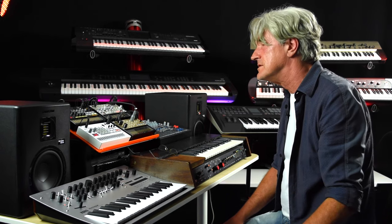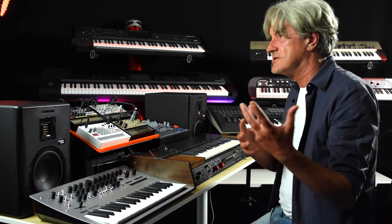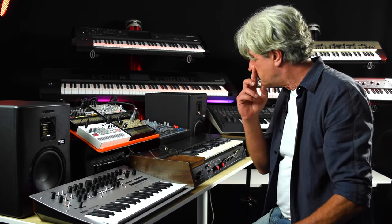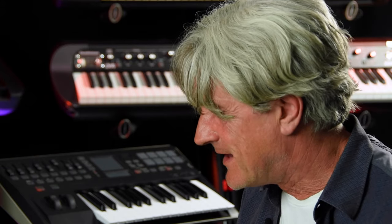Martin, our producer, did on one track this amazing brass section — a typical brass section with three parts, two trumpets and a saxophone or whatever. He programmed all three parts — not just notes, where they occurred, and how long they were — but he actually put in dynamic elements as well. That's all new numerical entries to have the pitch altered, so that the brass is swelling and there are slight bends in the notes. Every little bit of it was a numerical entry. It took forever — I think the brass section part took about four days to do.